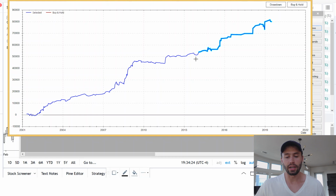So when I went back and I was doing the research on this strategy, I tested on this data set, and then I found out going forward it continued to work. That's the exact type of edge you want to see. You want to see something that worked well in the past and then is continuing to work on new data that the computers never saw or you never saw to eliminate maximum bias. So this is a great trade.